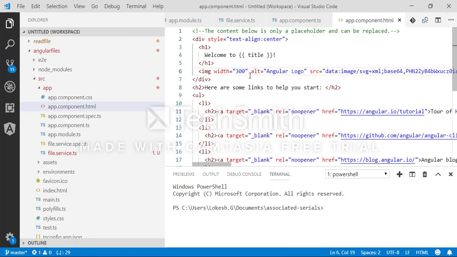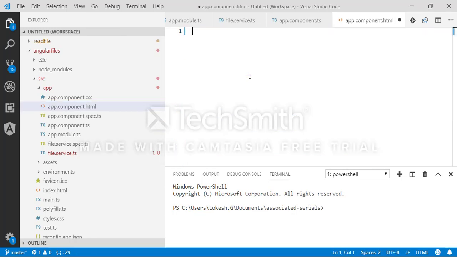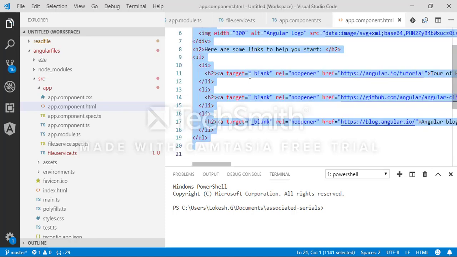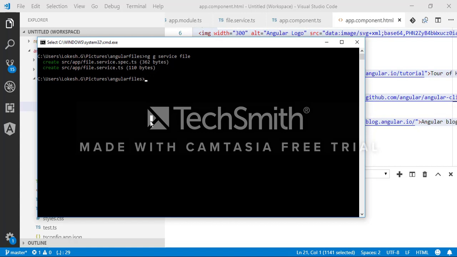This is my HTML page, and I remove this one. Before I implement my logic, I am going to run my project. How to run the project? Type ng serve.